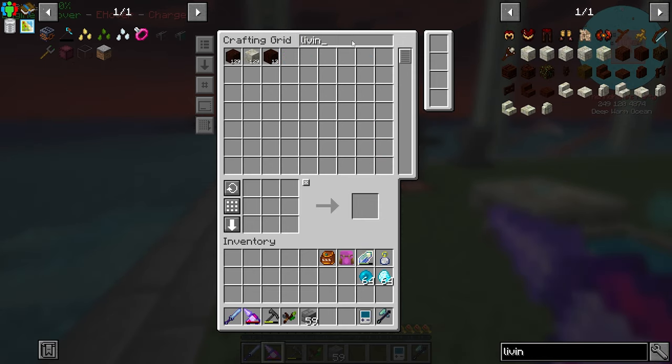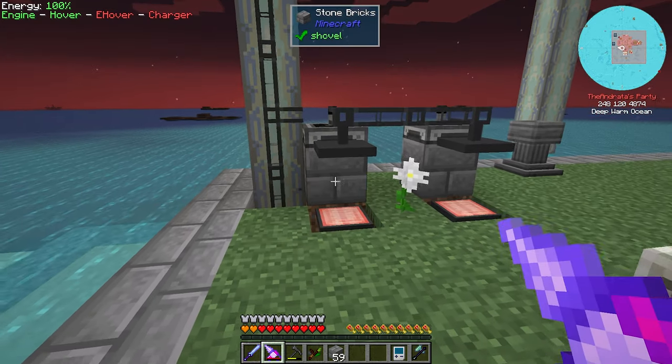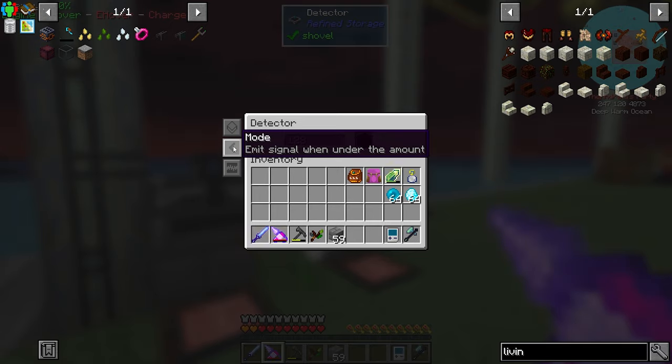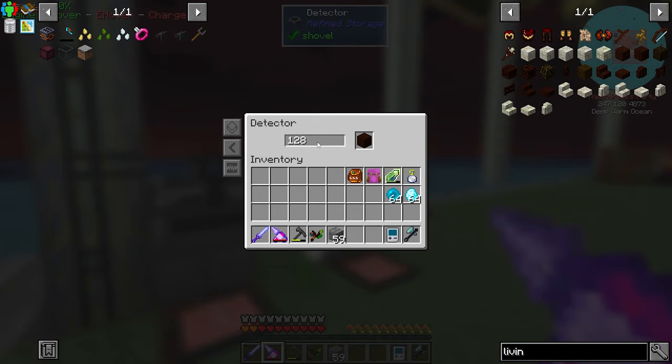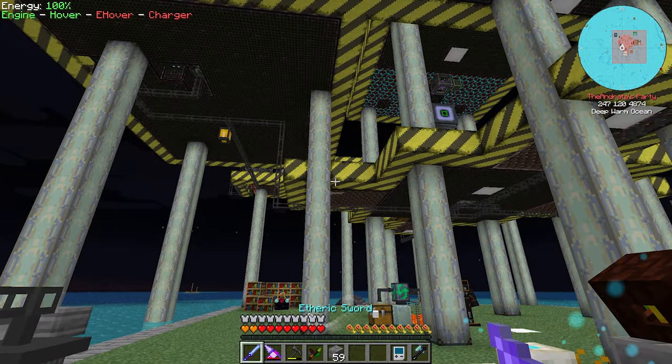And if we go in here, we have 129 of each. So perfect. We don't have less than 128. So we're good. If I were to set this to, I guess, less than 127, at 128 is when it would stop. So we can change that up just so that we have a nice rounded number that's easily divisible.